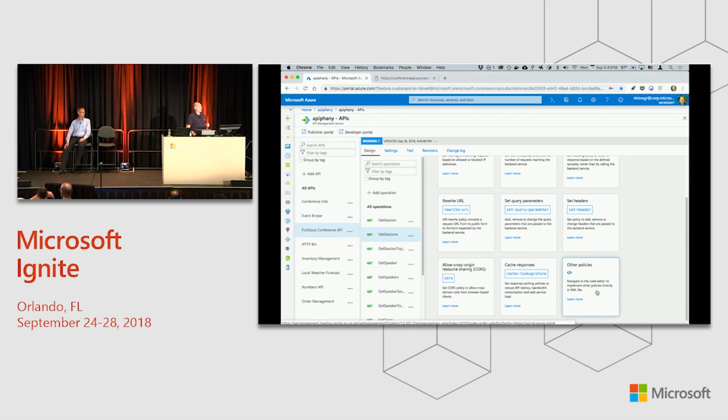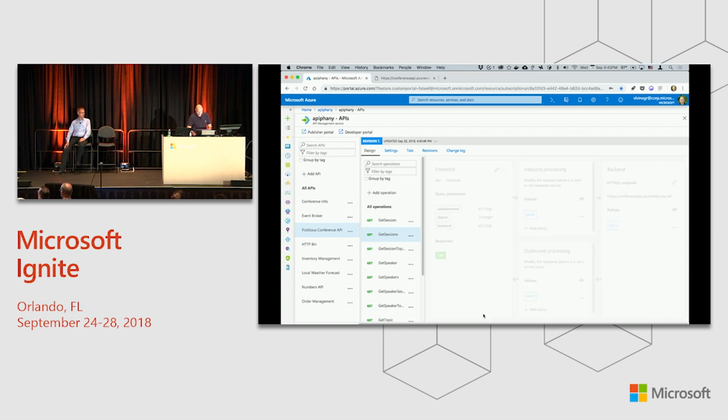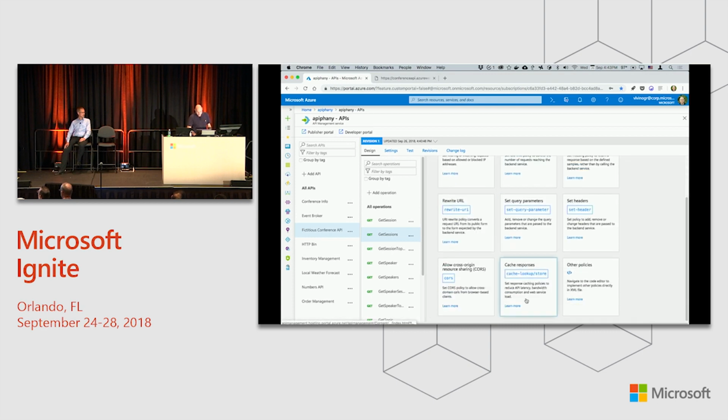So I can see that I actually can cache responses. That's exactly what I want. That will definitely help me with latency. Just to show you the power of API management, we have about 40 various policies. Only 8 of them are exposed on this little screen, so we're going to add more. But there's a lot here, right? So you guys can go and peruse that. So I'm going to just go and create this policy.